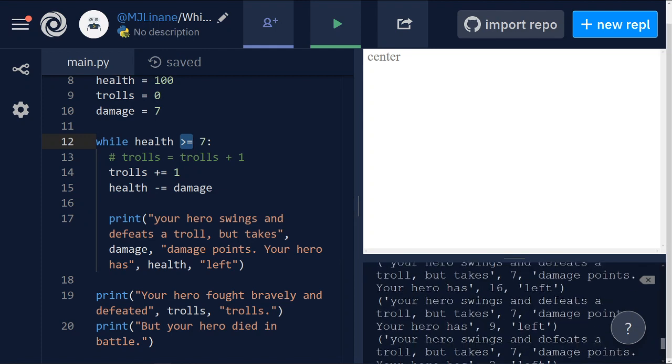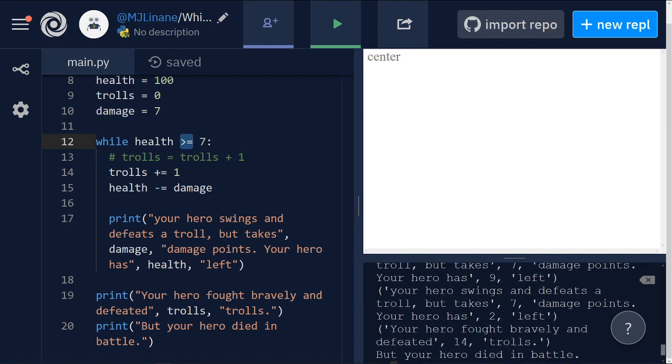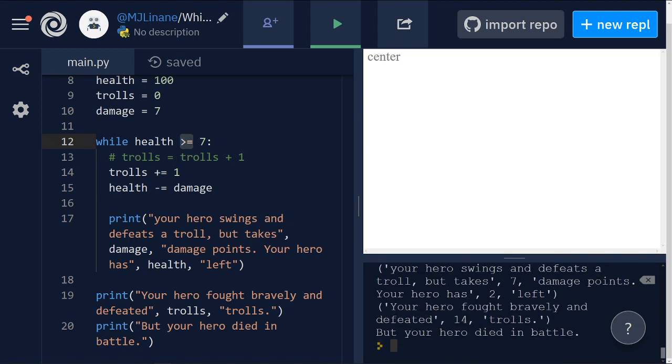So in this case, here your hero swings, 2 health left. Hero fought bravely and defeated. Well, actually this didn't work because we still get that 2 health left. If you have 2 health left, you're not defeated. So this isn't going to work. What we can do is we know that the number is going to end in 2. Maybe we want to get to that 2 number, but then stop the program once they get to 2. So we can do it as while health is less than 7.